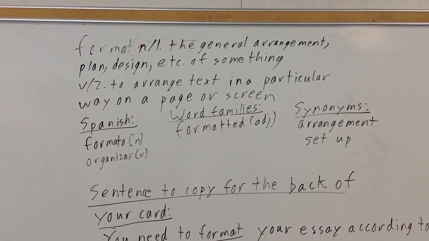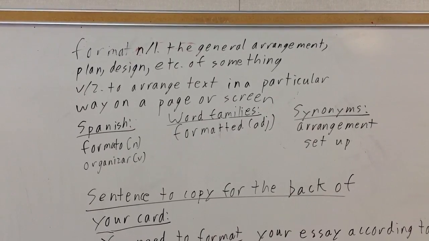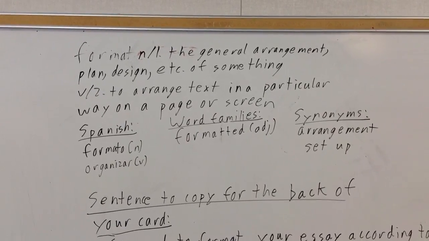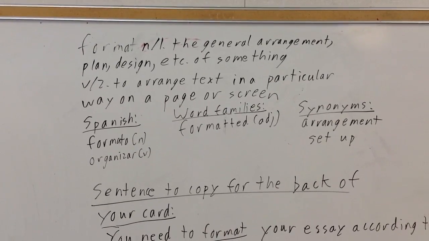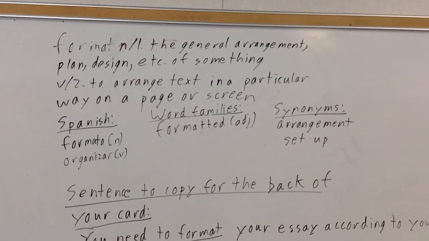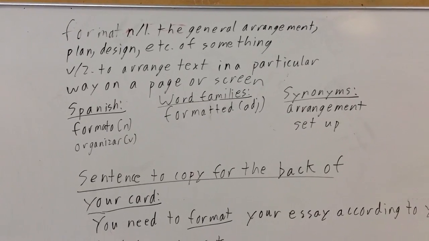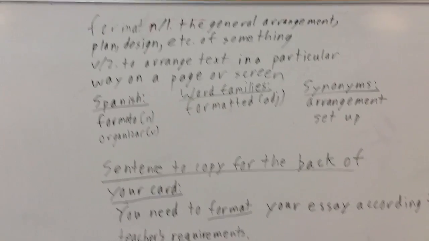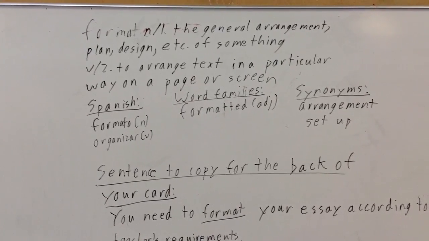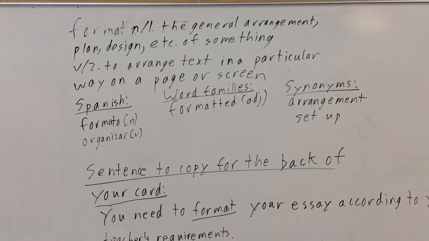Okay, then definition 2 is a verb, and it means to arrange text in a particular way on a page or screen. So that means putting the words in the right place, in the right way, in the right size, all those things. The way the words look on the page, you put them in a certain way. You move them so they look a certain way. So it's the action of moving them. The first one, the noun, is the way they look. And as I said, the first one can be words. It can be other things too.